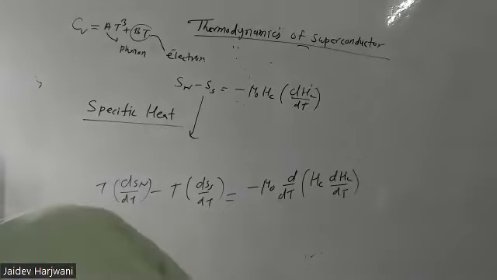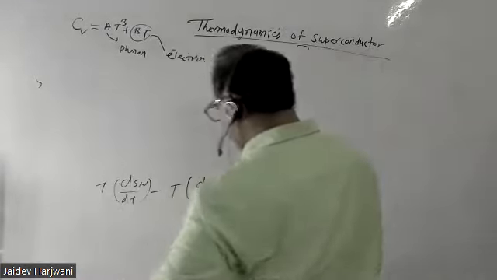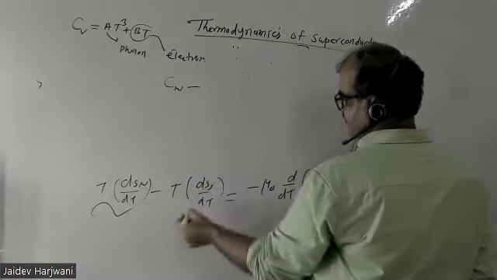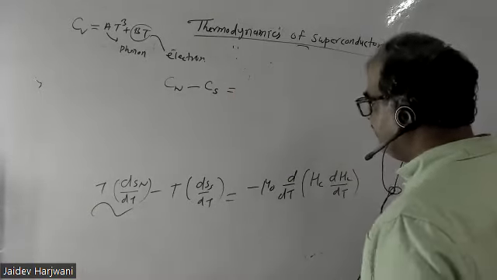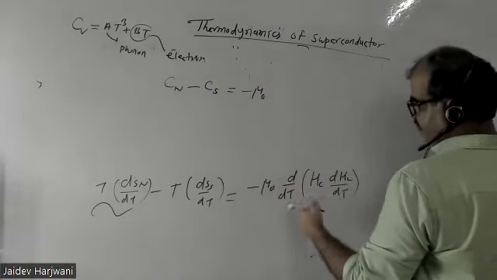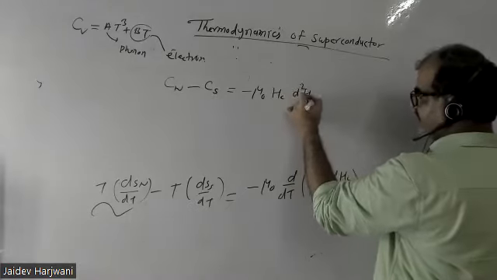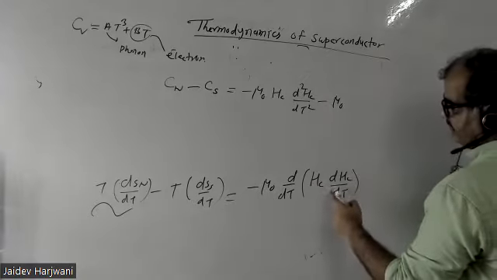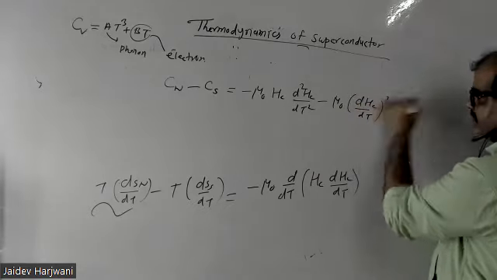So when I differentiate this equation, what will it give me? This is the specific heat of the normal state, and this is the specific heat of the superconducting state, Cs and Cn. And this is minus mu naught. If you differentiate this one, keeping Sc as it is, it will give you d2Sc upon dt square. Otherwise, if you leave this one and this one, then you will get dSc upon dt whole square.